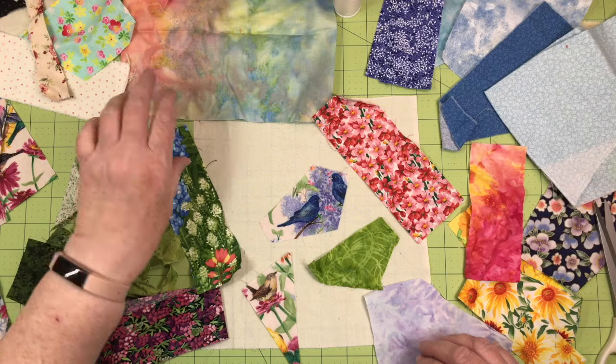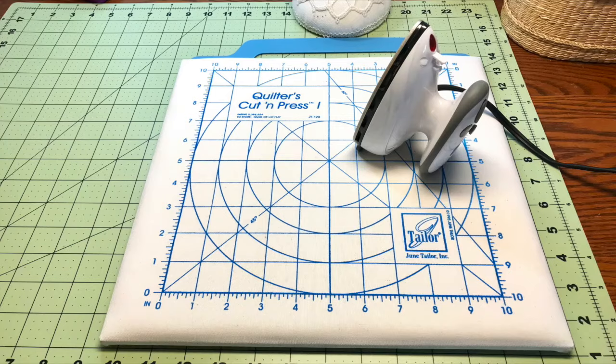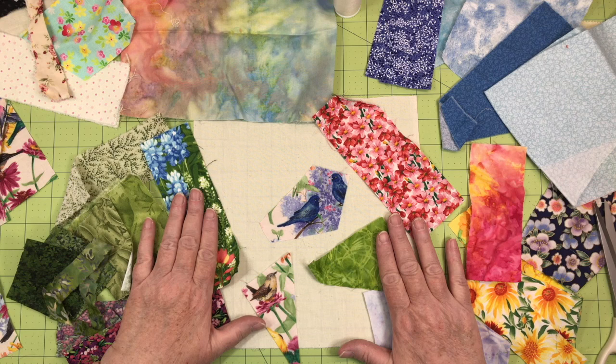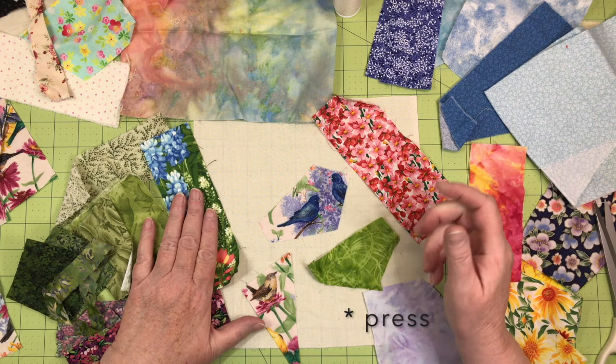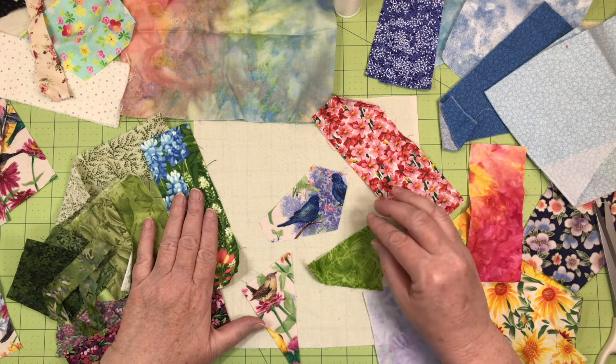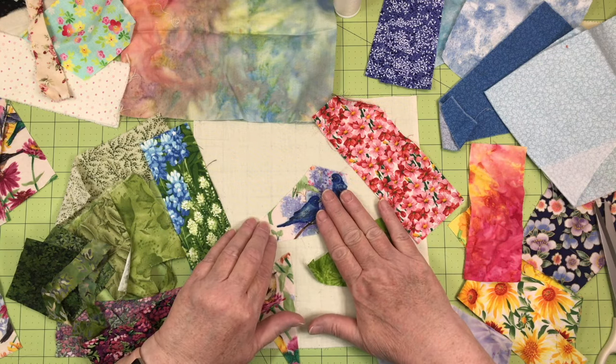So I'm going to start, and I'm going to piece this one by hand. I'm not going to use the sewing machine. I do have my little iron set up. You don't need a fancy iron. And to be truthful, I have used my fingers to piece quite a bit, and I'll show you how I do that here in just a minute. But we have our center piece down that we're going to use as our focal point.